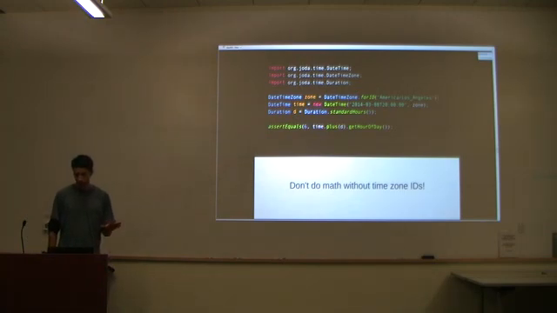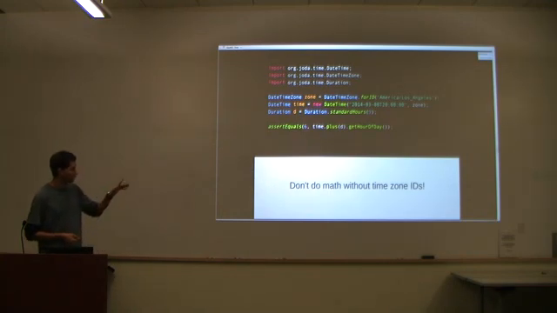So the proper way to handle this would be, instead of creating a date time zone object with the offset, we create it with the proper time zone name. Also note the time zone ID, not to be confused with the time zone name. There's also time zone names like Pacific Daylight Savings Time. That's a time zone name. They're a bit more messy and less standardized. But here our official time zone ID is America/Los Angeles.